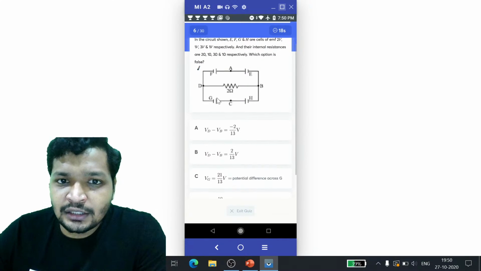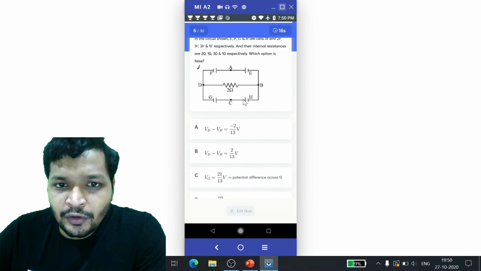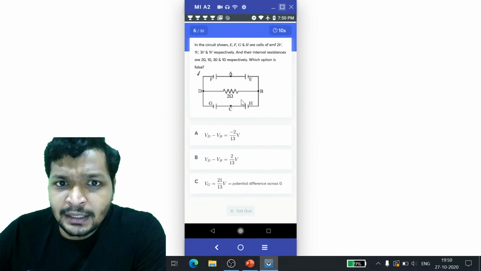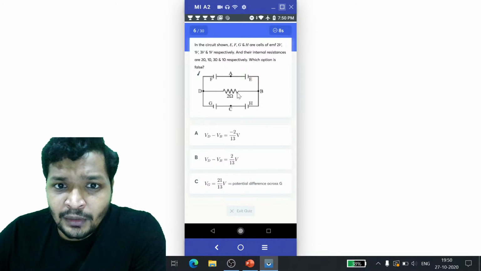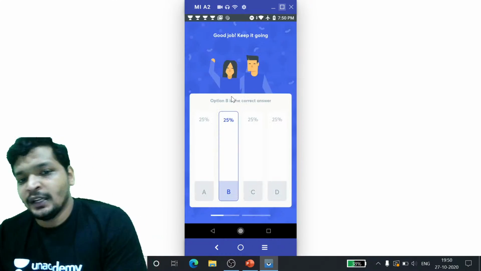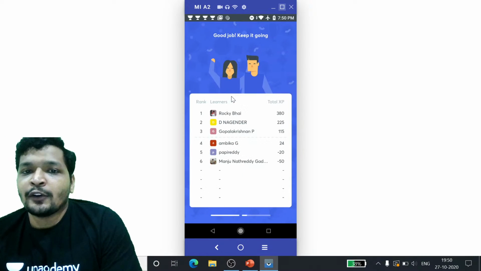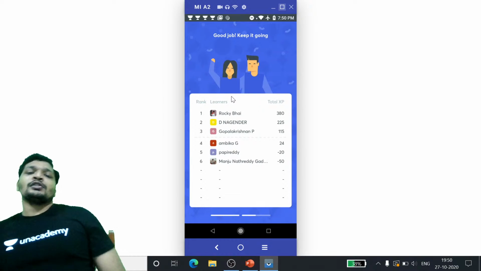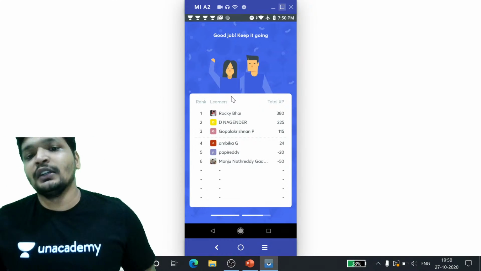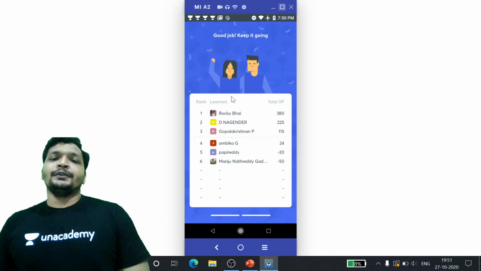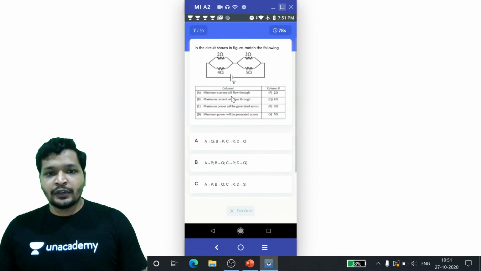Let's quickly analyze this question. So I apply Kirchhoff's law. It should be F minus E, 2 minus 3, 2 minus 1 and so on. All right, it was basically a Kirchhoff's law based question, guys. So you should be applying Kirchhoff's loop law, and also the junction law to understand a few of the things. So always start with the junction law and then get into the loop law. Good, very quick, very good.